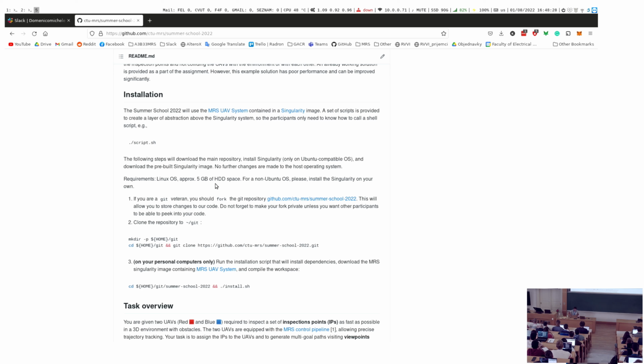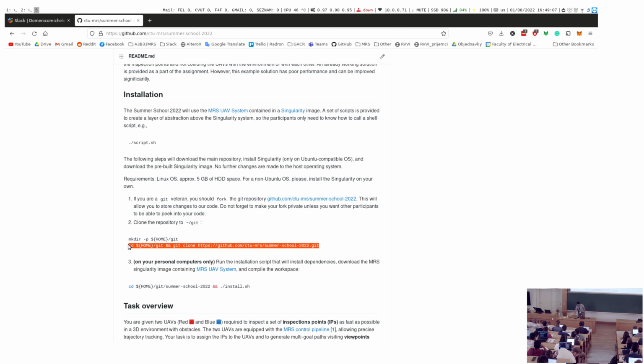Those of you who are knowledgeable with Git, I recommend to fork this repository, because this repository stores the Python files with the task, so you can make your own changes, you can commit them to your own repository. So I recommend to fork it and make it private, such that other people don't see your solutions. Important. When you fork it, then you clone it on your own computer. That's the part here. I recommend cloning it into some nice directory like home/git, but it's totally up to you. You can clone it anywhere you want. We use Git folder in home.